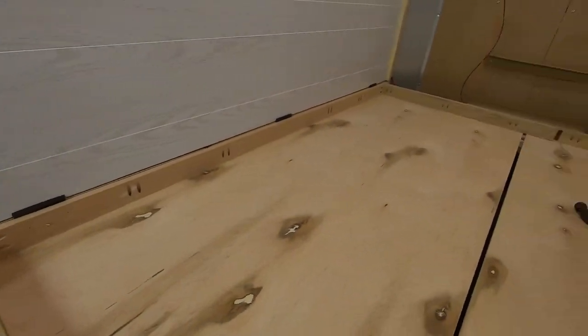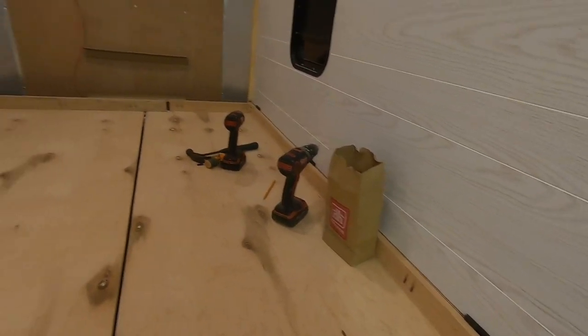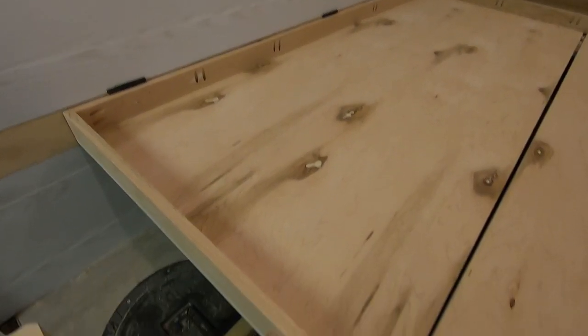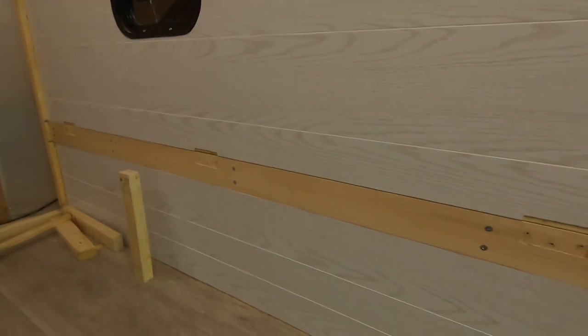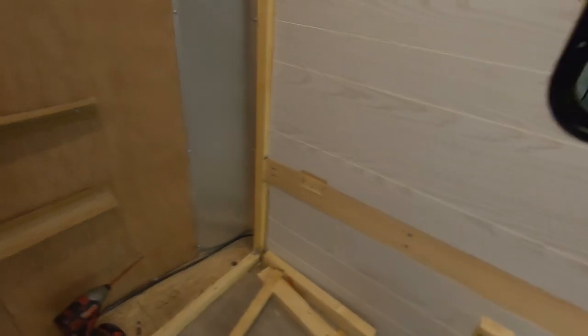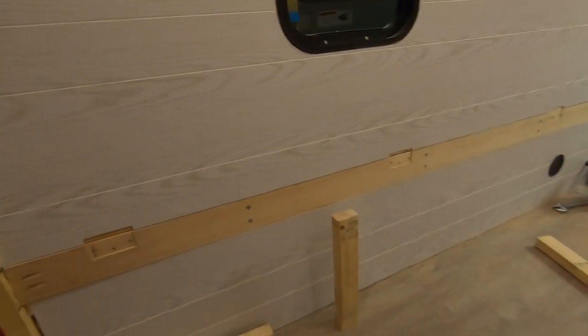I don't understand how this is happening. I put the hinges in the exact same location as the ones on this wall here. So I really don't know what's going on. This is super frustrating. All right, well, I'm gonna do some tinkering, I guess, and try to figure this out. So the bed's out again. I don't know what's going on, honestly. It makes no sense. I can't find where it's off.